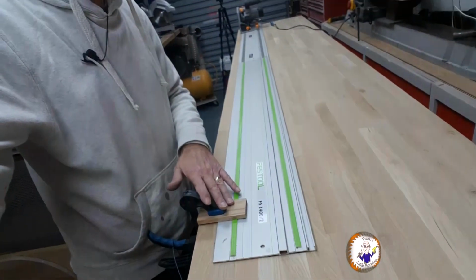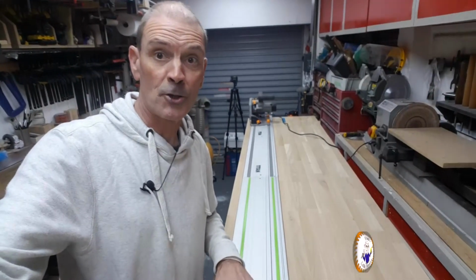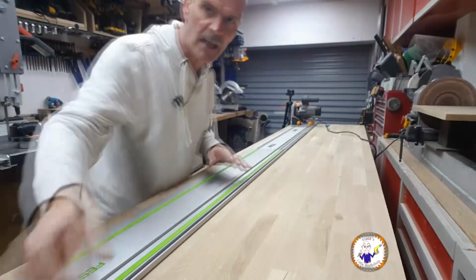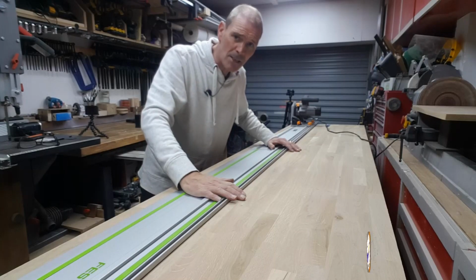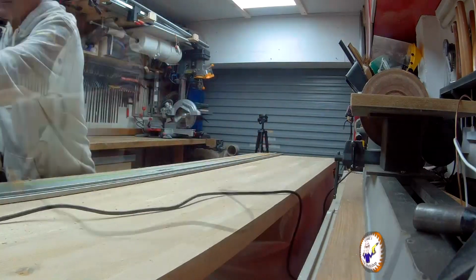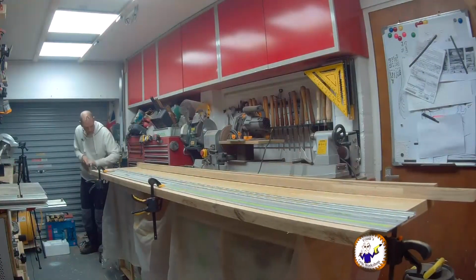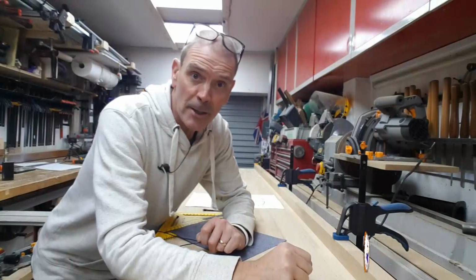So what I've done is I've clamped this end. I shall make most of my cut and then move my track. So this is the first cut. I'm a bit nervous, but let's see what happens. Okay, so I've managed to chop off a couple of lengths of this.